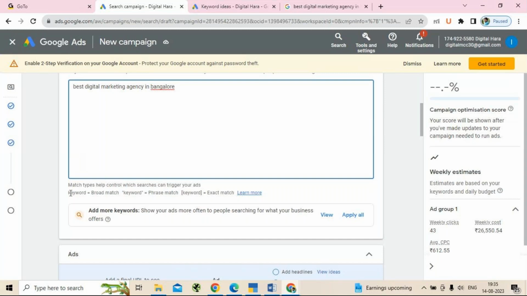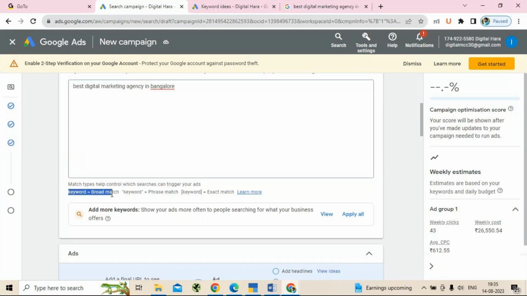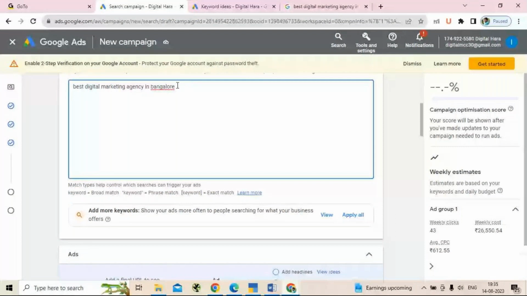So you can see it over here. It has been specified here. Okay. So any of the words you are going to make as a target, you can just type the keyword and leave it. Suppose you want the people to type at least a minimum of these words, then only I'm going to show my advertisement to the people.